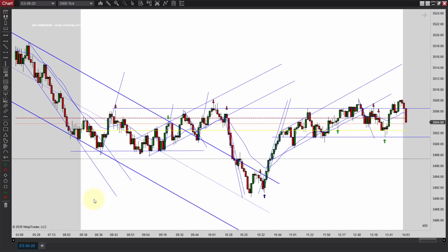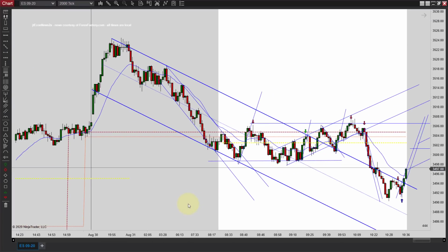I'm going to back out here. 7 o'clock came right down through here, I do believe. And there's a failed second entry long. Actually, the failed second entry long is back here just before 7 o'clock. And you could have looked at that like two measured legs down still. But generally, when you trade a failed second entry, you want it to be just as it pushes through the EMA, like right in here at a reversal point or off a key entry point. And this is not off the key entry point.